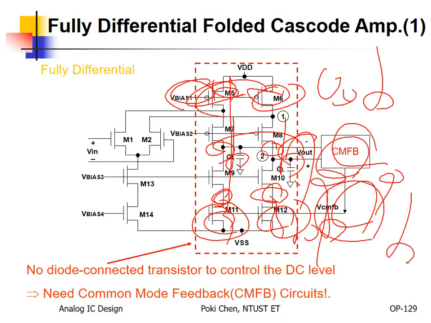After you get the correct idea, after the break, I will tell you how to realize it. Because CMFB is usually the bottleneck for new designers. Why? Because you never learn it from your microelectronics. I explained the idea already, and later I will show you. Piece of cake. It's really easy. After you get the correct understanding, it's really easy to understand the operation principle of any kind of CMFB. I will explain some to you, not all, because we don't have time. All right, let's have a short break right now.